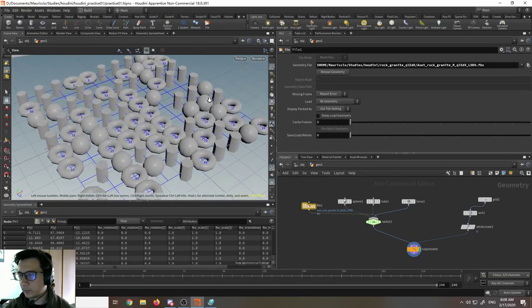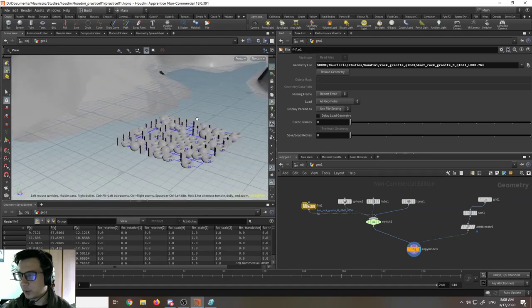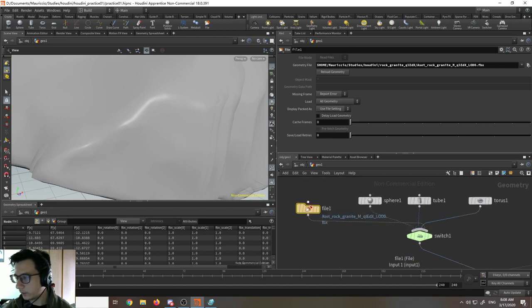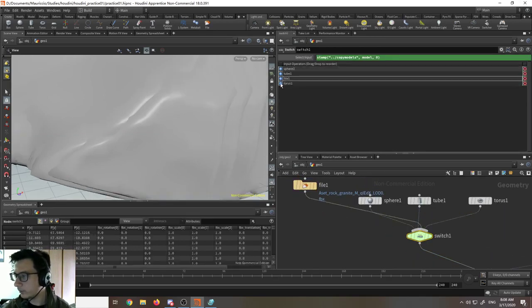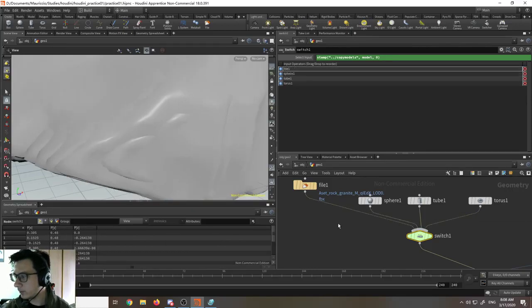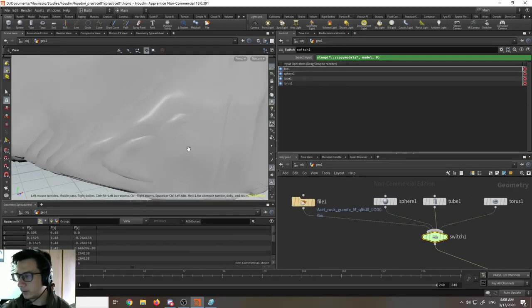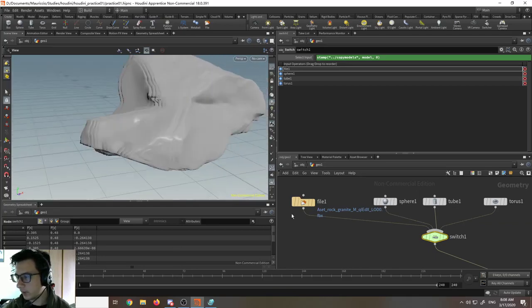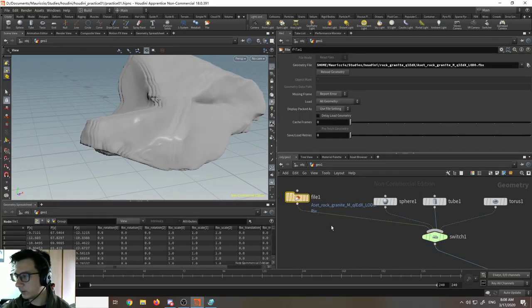Okay. And the reason we don't see anything is because it's super big. So what I want to do here, first I'm going to put it up, so I can see it easily here. What I want to do is to change the size.